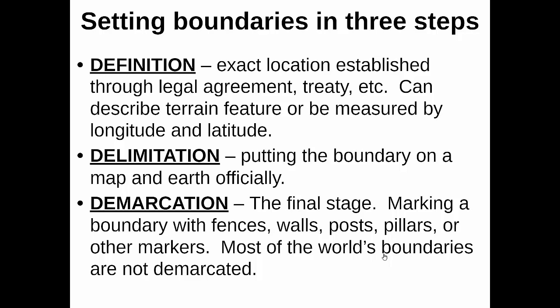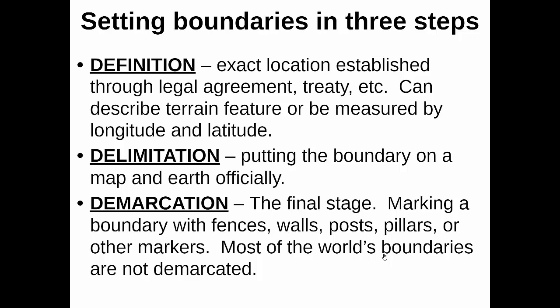Now you know where your boundary is, right? For instance, you've plowed the land. You can see where it is. You've both agreed on paper. You've both identified where that line is on Earth. Now demarcation, that's the final step. This is where you mark it. You mark it with whatever you choose. Maybe you want to put fences or walls up. Maybe just posts or pillars or other markers, just symbolizing, hey, you're leaving one area and heading into another. Demarcation is that final stage where you build up the boundary.